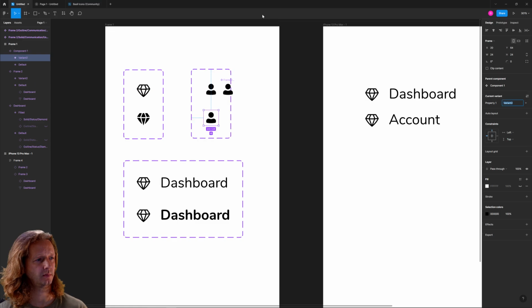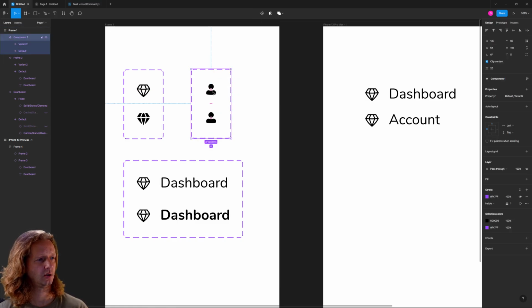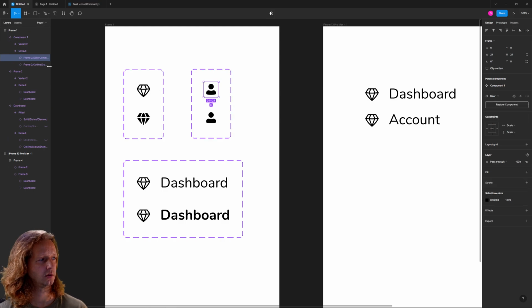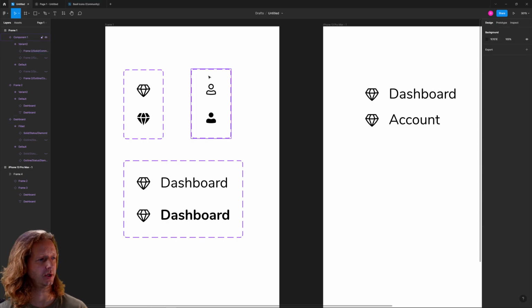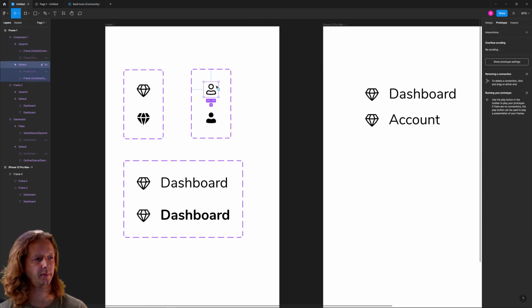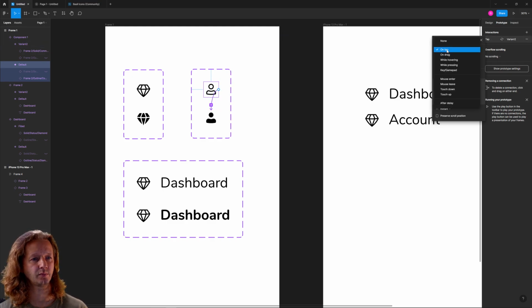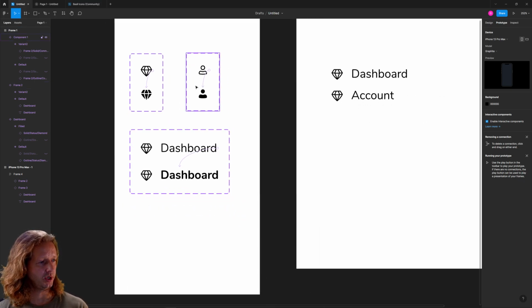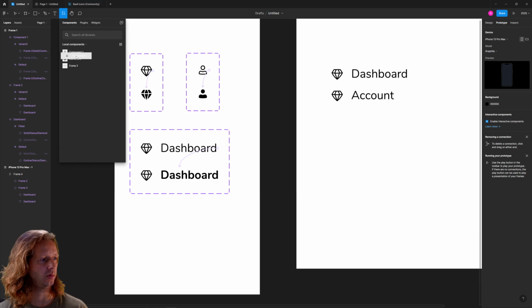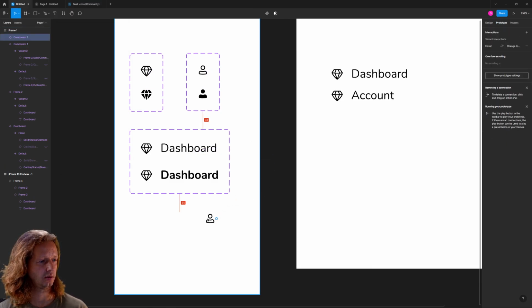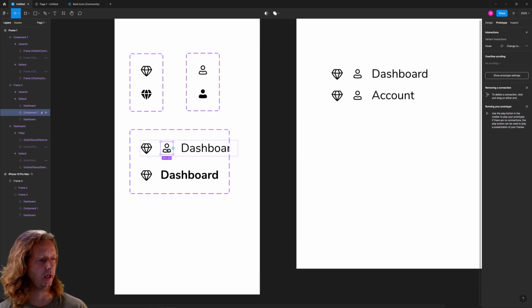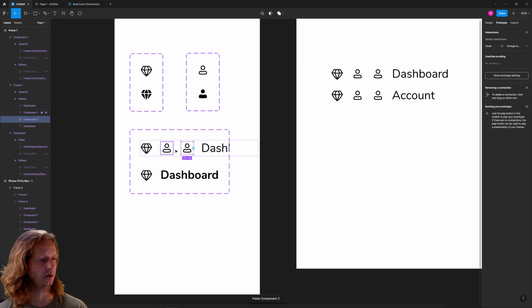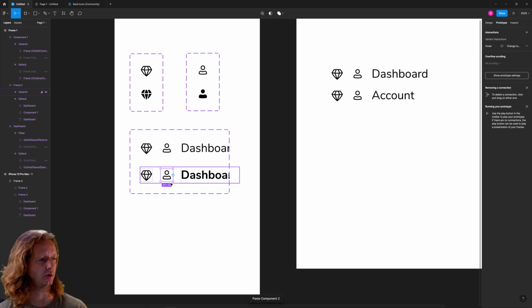We create a component variant. Go ahead, double click over here. We'll hide that one. This one, we can hide that one. There we go. Double click, prototype, drag an interaction of while hovering. All right, and now what we could do is come out here. We're gonna take our component one. We should rename that to like dashboard or something, no big deal though. And we just drag it right here. And then additionally, we'll do the same thing, just copy and paste that and put this one there as well.